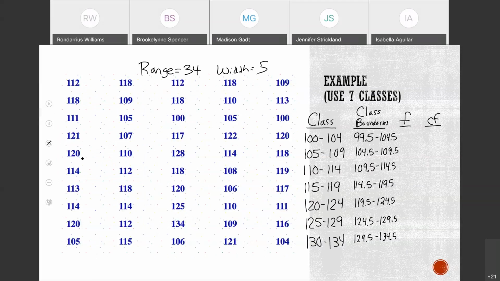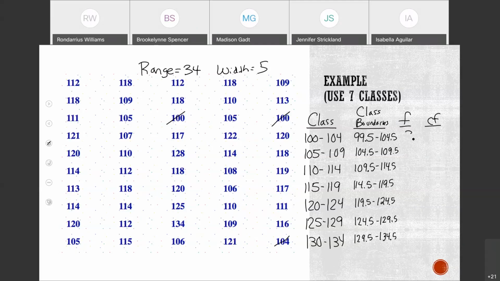Okay. All right, so I'm going to count anything between 100 and 104. You guys are probably going to have to help me with this as I go. All right, so there's the 100. Is there another 100? The last column, the third one down. Yep, okay. And then 104 is at the bottom. All right, so there's 3 numbers. Anybody see anything else, 100 to 104? I think that's it.